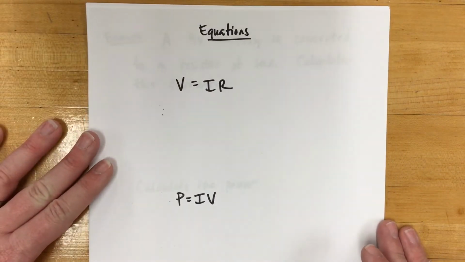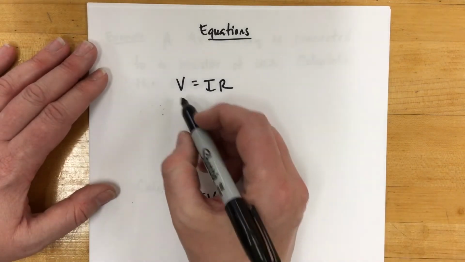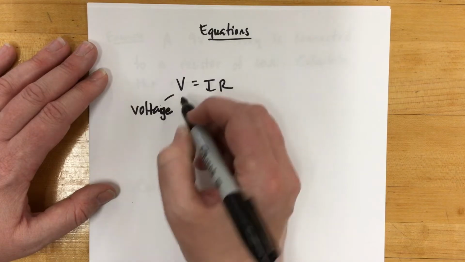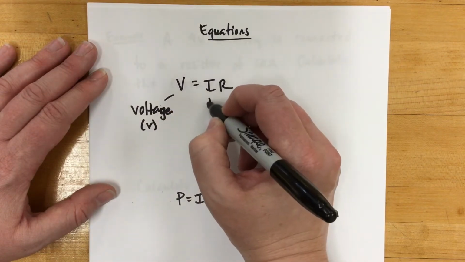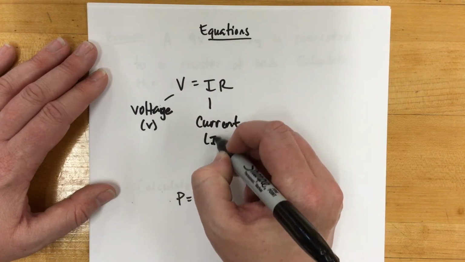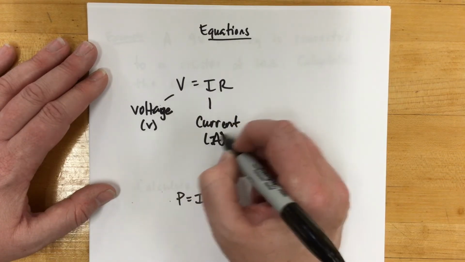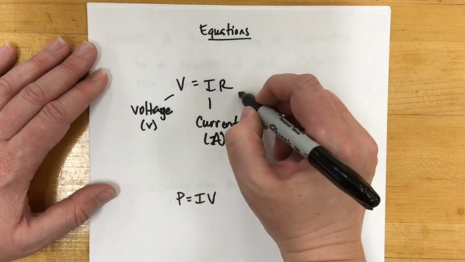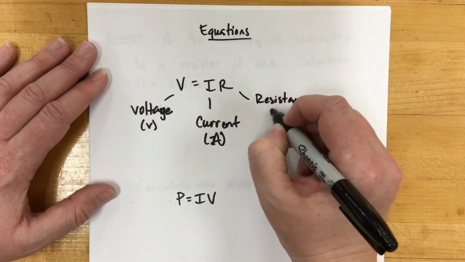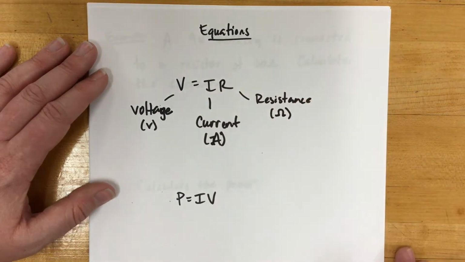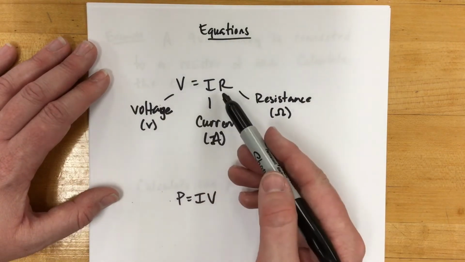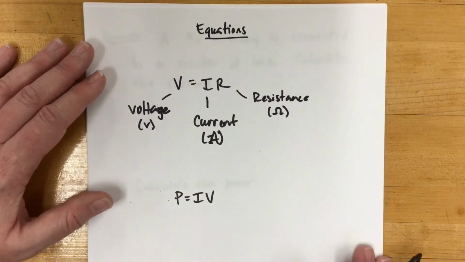Two equations that we have, both of them are pretty straightforward. V equals IR, where V is your voltage, and that's measured in volts, and that will be equal to your current, which is measured in amps. It's represented with the I there, measured in amps, and then resistance, which is measured in ohms. And so depending on what you have, we'll end up with the voltage. Sometimes you'll know the voltage and the current. You'll need to calculate the resistance, however that might work.